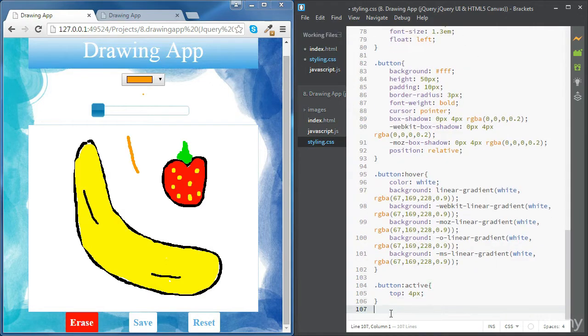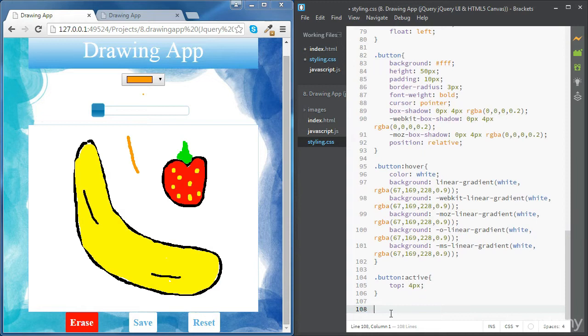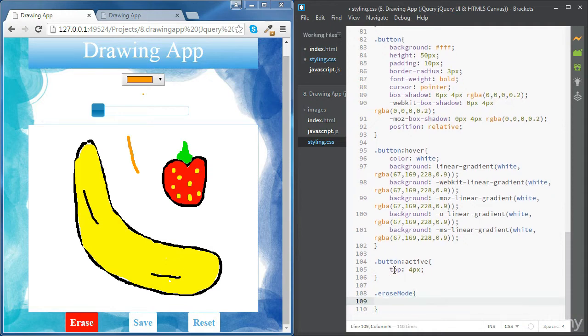Okay. I'm going to call it erase mode. Okay. And basically we're going to give it a background color, red. And also the text inside the button is going to be white.